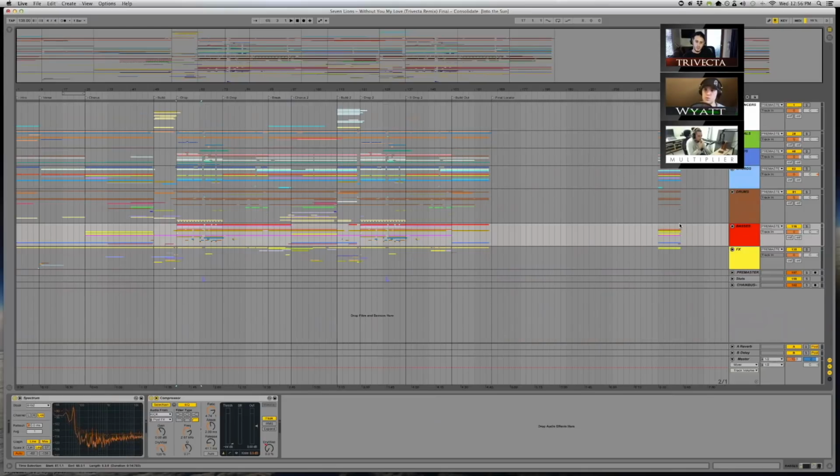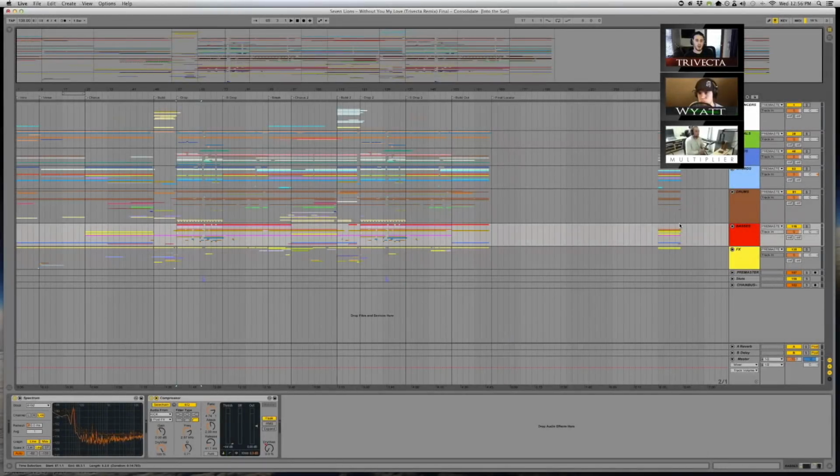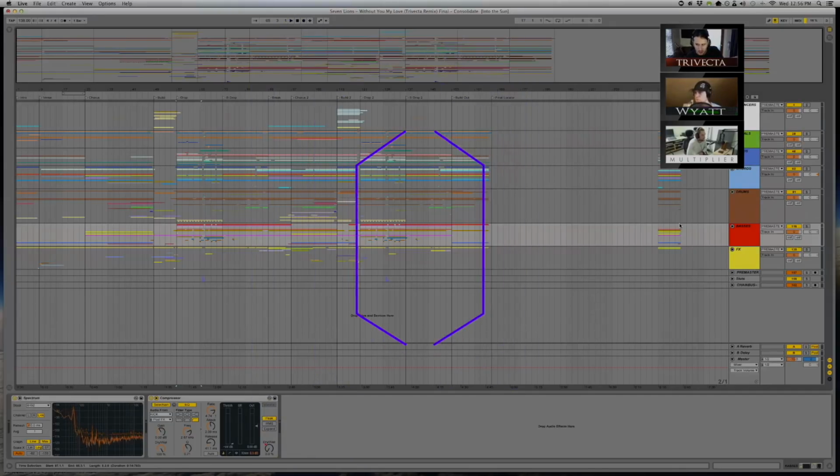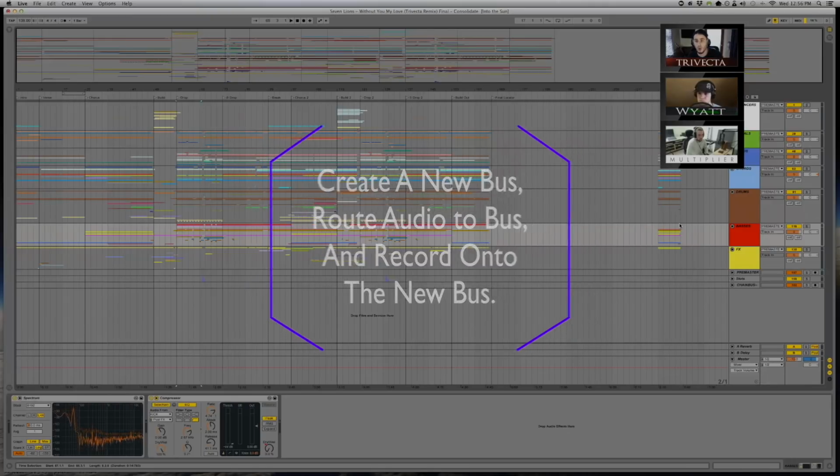There's multiple ways to take a bunch of tracks and convert it into one piece of audio. What's your preferred way of doing it? It depends. A lot of times, if I'm in the middle of working on a song, what works best for my workflow is I'll just create a bus, route a few tracks out to this bus. Then I'll just record that bus right there.